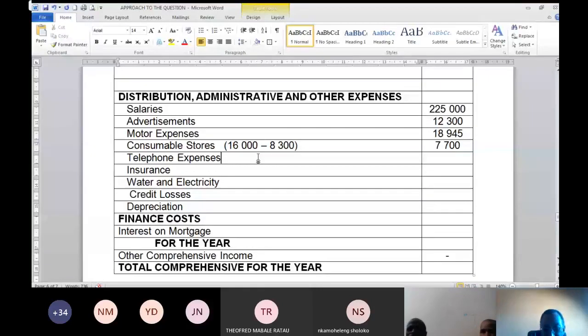My telephone expenses hasn't changed. There was no adjustment. 19,600 Rand. Okay. My next expense is my insurance expense. And with insurance, guys, there was an adjustment involved with insurance. Remember, we had to change that amount. 9,000 Rand is the amount in the trial balance, but we have calculated that there was 3,000 Rand of prepaid expenses. So your actual expense for insurance, guys, must just be 6,000 Rand.